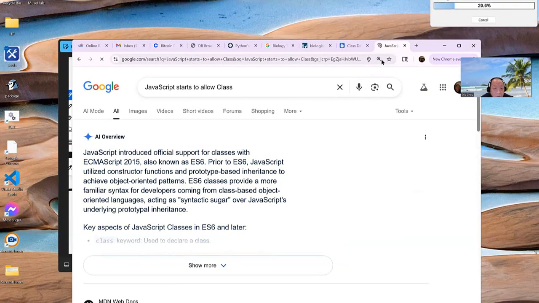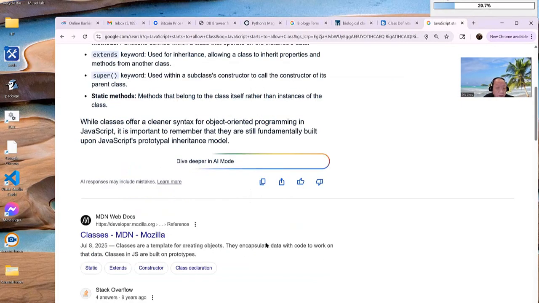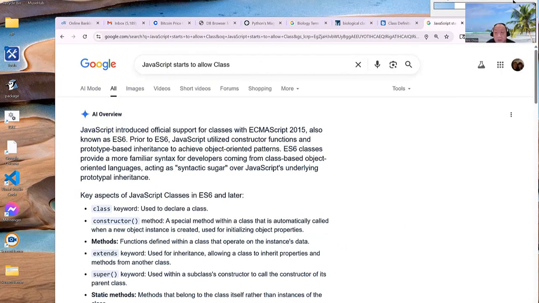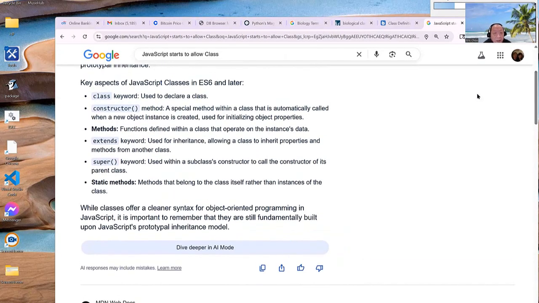So class originally was not a data type in JavaScript, but in 2015 with ES6, the newer browsers already support it. They do start to have a keyword class, but it's not very new, probably 10 years of history. So many teachers still don't teach it. For example, when I teach JavaScript, I don't teach it. Not really good to use. And they need to have a class constructor, extend, super, those kinds of things. But JavaScript does have it.